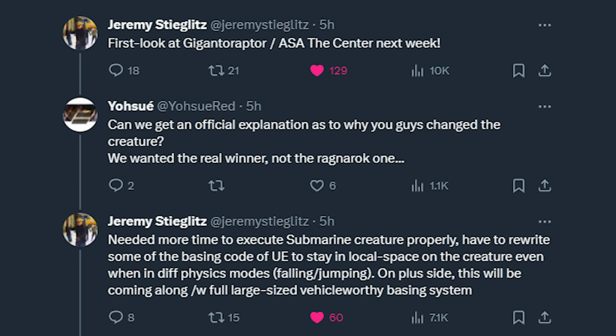He was asked for an explanation as to why the community voted creatures were swapped around considering the votes were for specific maps. He said they needed more time to execute the submarine creature properly, having to rewrite some of the basing code of Unreal Engine to stay in local space on the creature even when in different physics modes, falling and jumping. On the plus side, this will be coming along with a full large-sized vehicle-worthy basing system.